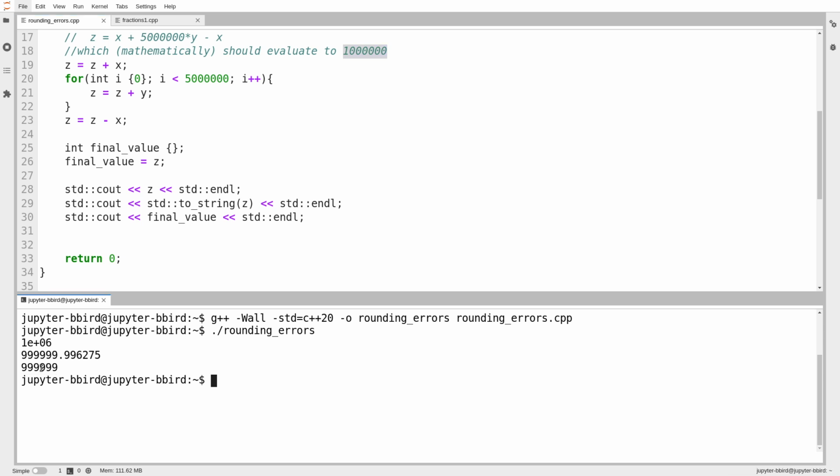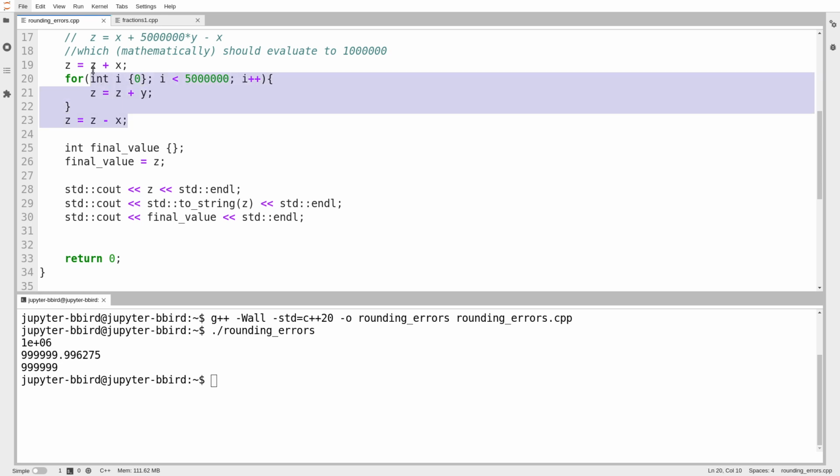Now, maybe you could argue that's not that scary because we know that converting a double to an int might chop off a decimal point. The true value of the number is this. So 999,999 point some stuff. And you could argue that's pretty close to 1 million. But hey, what if I went up not to 5 million, but 50 million or 500 million? There would come a point at which the position after the decimal point is like 2 or 7 or something, not 0.9. This actually should worry us a little bit.